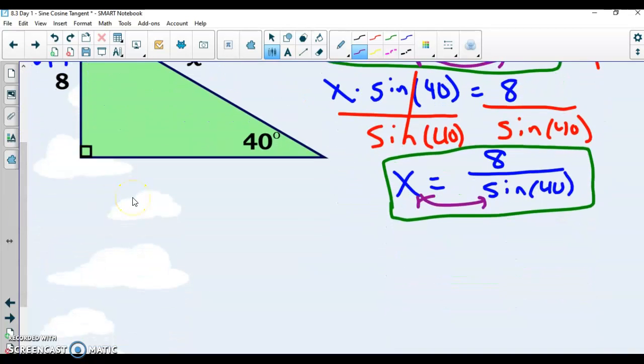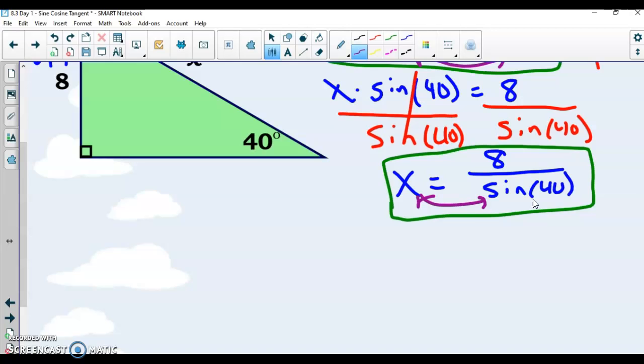So in your calculator, again, it's pretty straightforward. You just type in 8 divided by sine of 40. Okay, and on our phone calculator it's a little bit trickier. What you're going to do again, you're going to open up your calculator app. You're going to turn your phone sideways so you can see all the buttons. So we're going to hit 8 divided by. So now we have to kind of enter this trig backwards. So we're going to hit 40, then hit the sine button, and then hit enter.